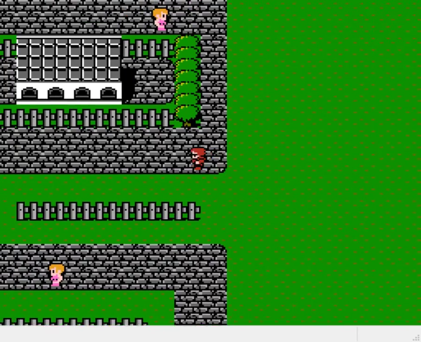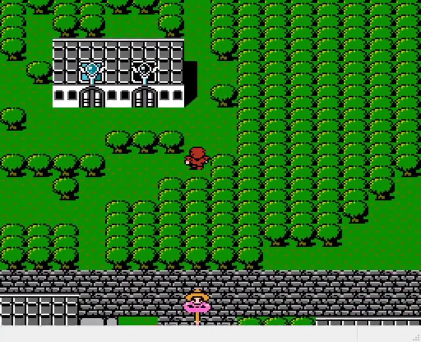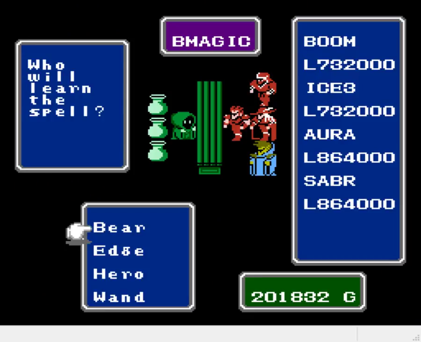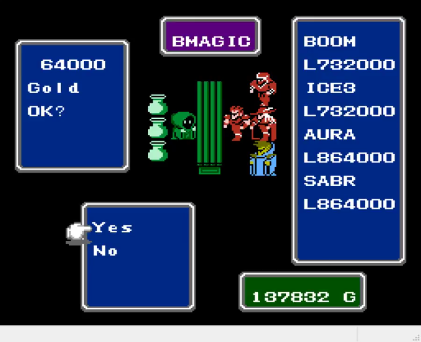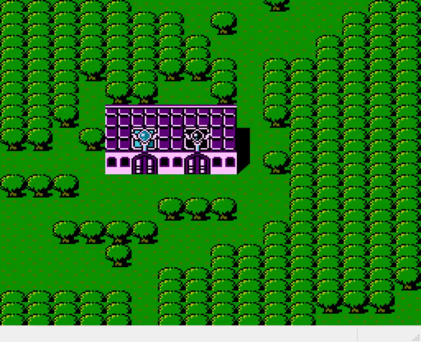I'll use the freeze staff. That should get him out of his stun this turn. He's still muted, but that's okay. Muted fighters, not so bad. Yeah, definitely doing much better damage just fighting. So that's good to see.